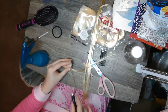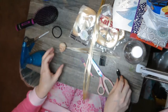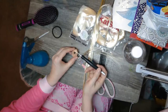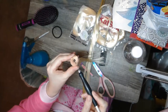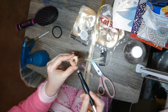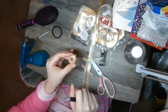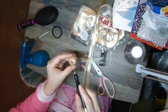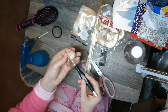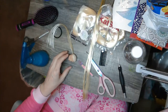I don't do every single hole. Some holes I skip over because once I put this in hot water, all the holes are going to shrink, including the neck hole. By the way, if you have a Barbie doll where the neck is broken and the head is squished on and it's really big, you can dip this in hot water and it will shrink the holes in your Barbie doll's head, including the ear holes. So that's a tip.